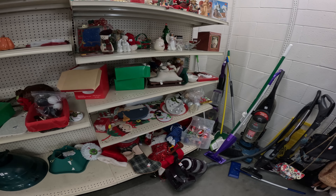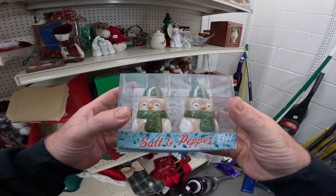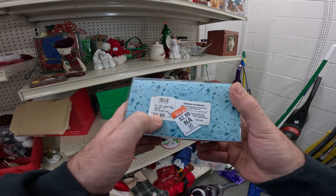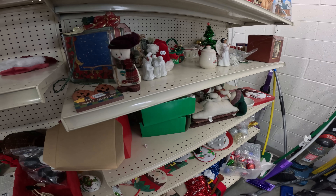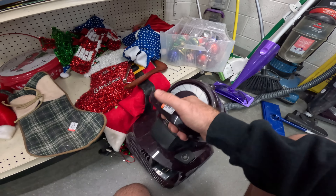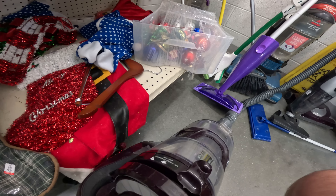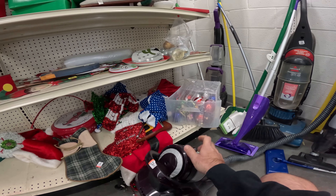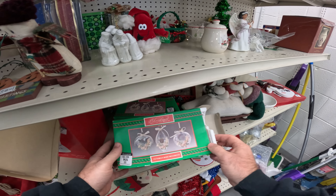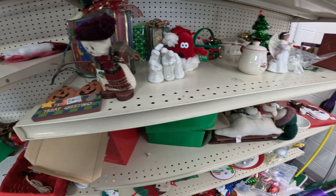They should be putting out a ton of Christmas items soon. Last year they put out a whole bunch at big lots, which was pretty nice. Who's this with the old salt and pepper shakers? $2.99 — it was at Old Time Pottery for $5.99, not really a good deal. I thought this was a Dyson — it's a Kenmore. Victorian Rose — just too expensive here. At a yard sale pick them up for a couple bucks.